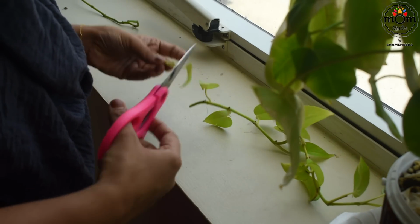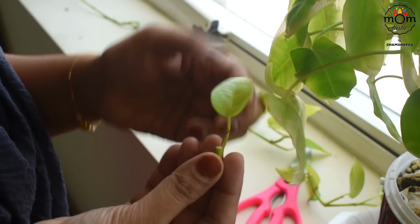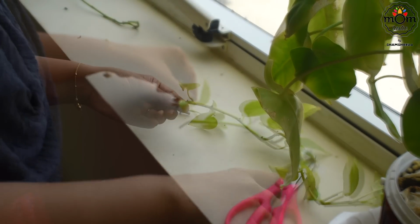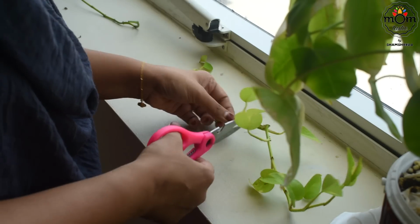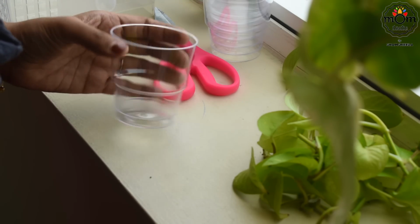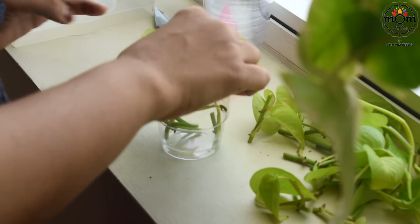And to these, I'll cut at each point where there is a root coming. This is how you make a bushy money plant. Use a small container so that the leaves can stay in place. Place a few in each.